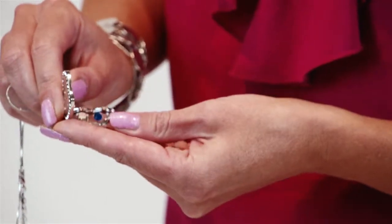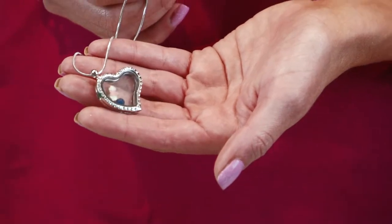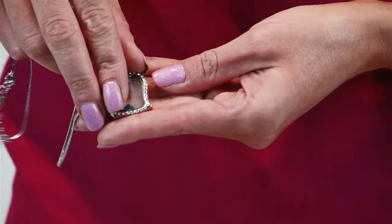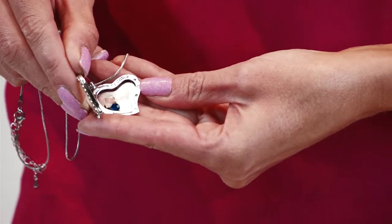It touches a woman's heart. You can actually open it up and select the birthstones or the charms that you want to have inside. It's so personalized and custom to her while still being affordable. We have these super strong magnets on the Glocket so it opens and closes really easily to add new charms or take some out.